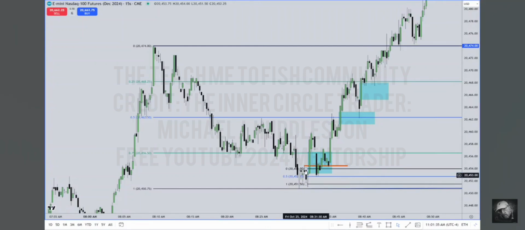So half of that order block is a mean threshold reference point. It's not consequent encroachment. Consequent encroachment is gaps or inefficiencies or wicks. Okay. When it's a candlestick body, in this case a bullish order block, half of that range is mean threshold. That price is 452.75. What's the low of that candlestick? The low is 452.75.